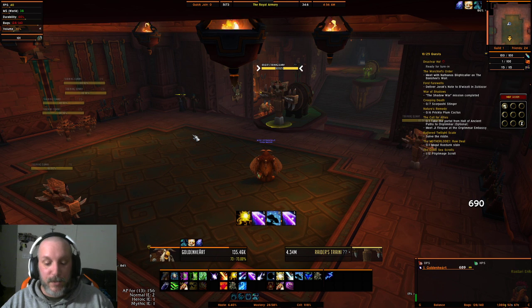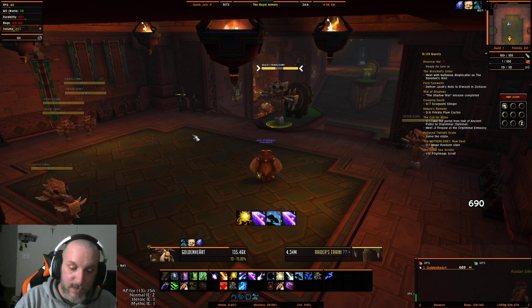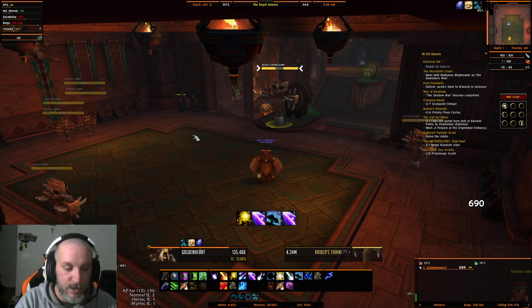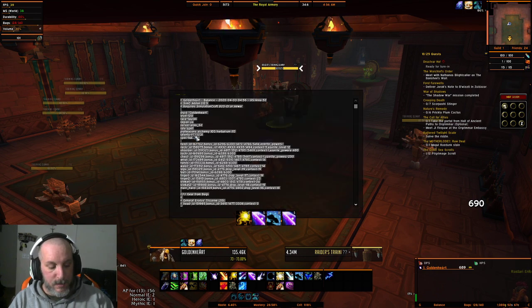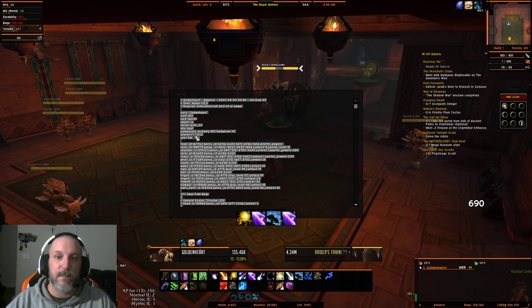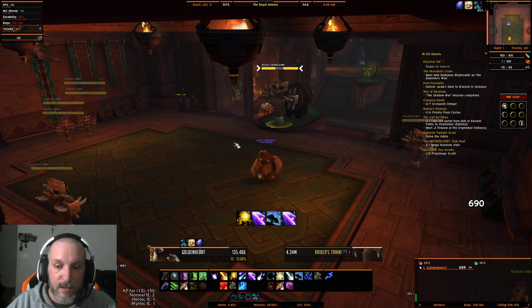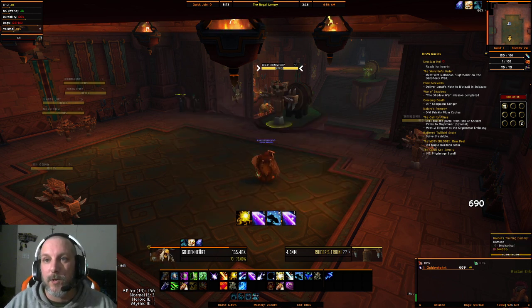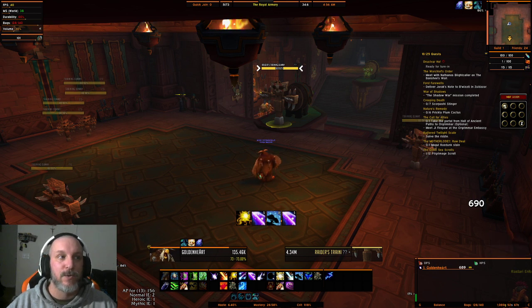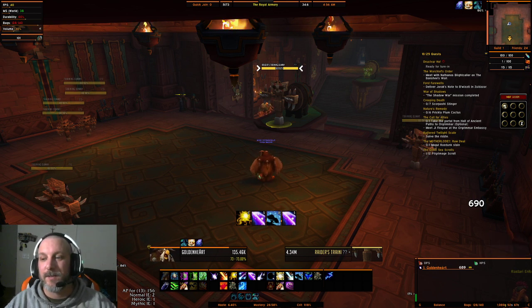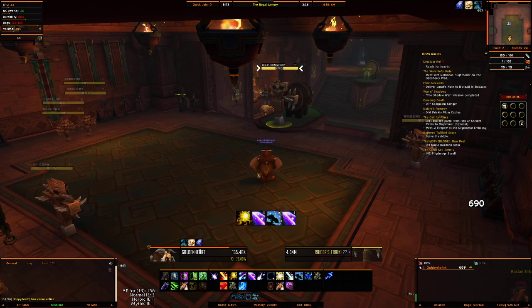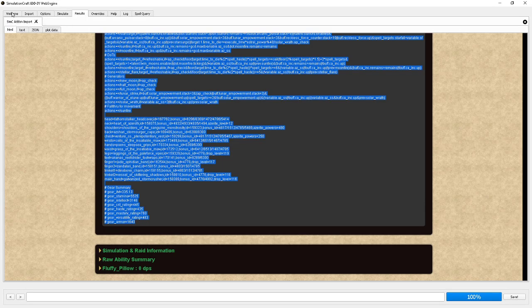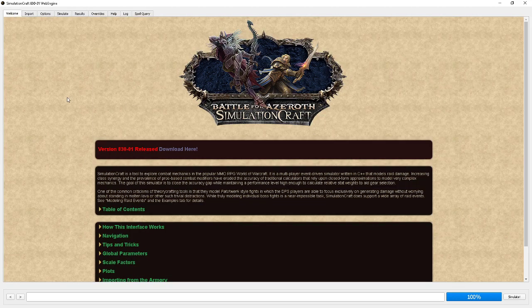So step 1, you need to have the SimC add-on in game. You'll type in your chat /SimC. Bring that up, and you're going to want to copy everything that's in that box. Now that you've got that copied, you're going to go outside the game, and you need to make sure that you have Simulation Craft downloaded to your computer. Once you've done that, you're going to open up your Simulation Craft, and this will be the screen that you're going to be looking at to start with.